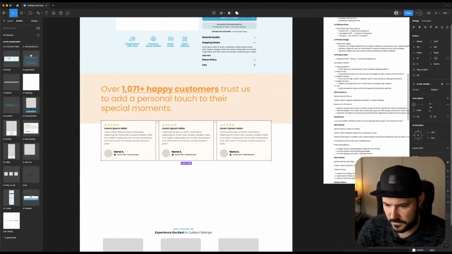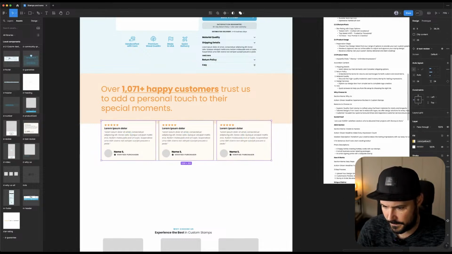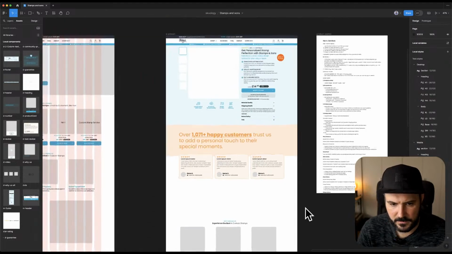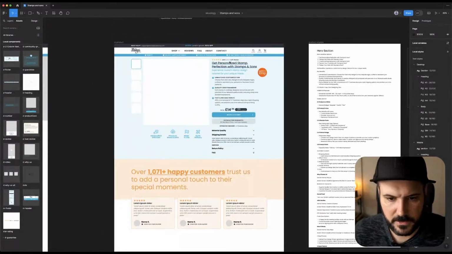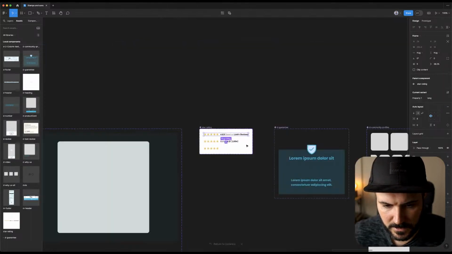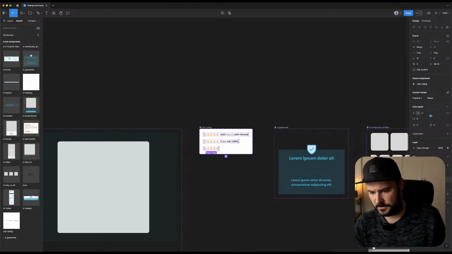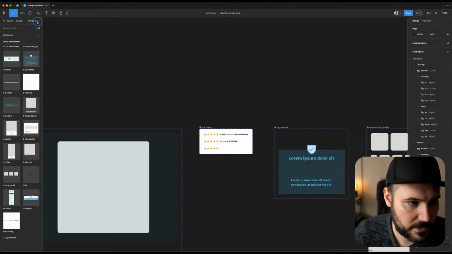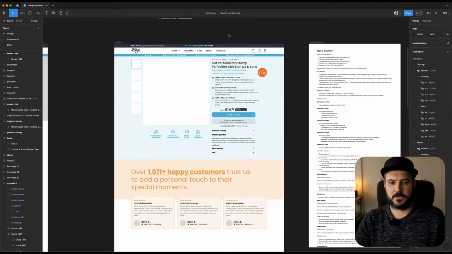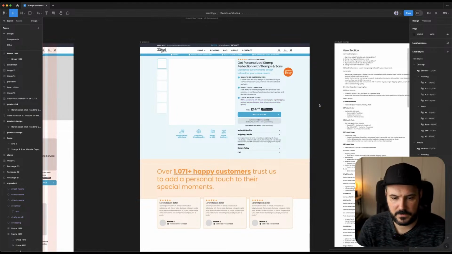Let's change the color from yellow to the orange one. Just so we don't have too much, but this needs to feel a bit more, let's say, brandable. Yeah, it works really well. Let's change the colors on these ones as well. Choose the secondary color. So now we're already kind of improving the structure, the hierarchy, and everything. So it will work better.